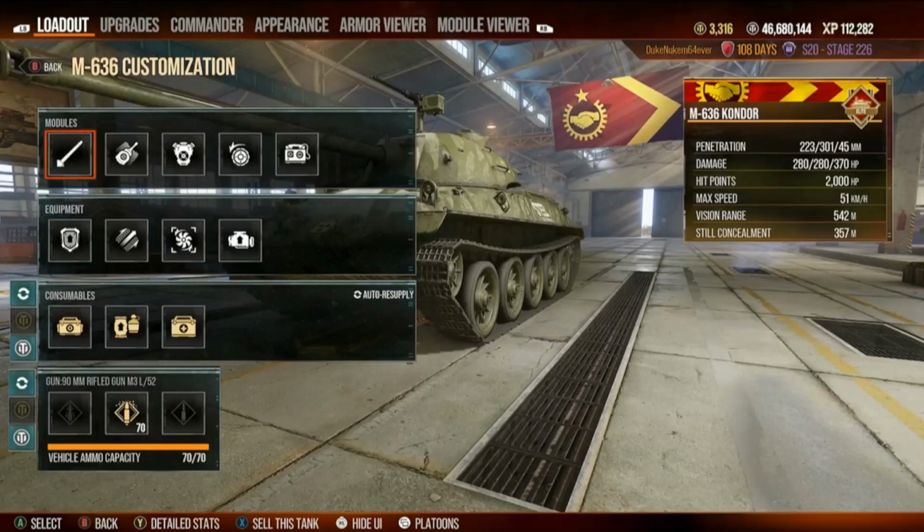Okay, so here, let me show you the setup that I have on this Kondor, because I think this is going to be very helpful to you if you have a Kondor and you want to go, hey, that was a great game, let me go try my luck. But remember, this is not a great game. This is an exceptional game in this tank. I've never been close to 4,000 before, like 3,500-ish maybe.